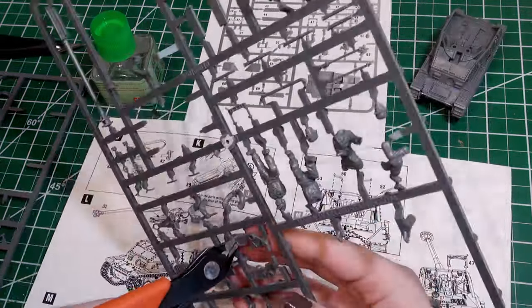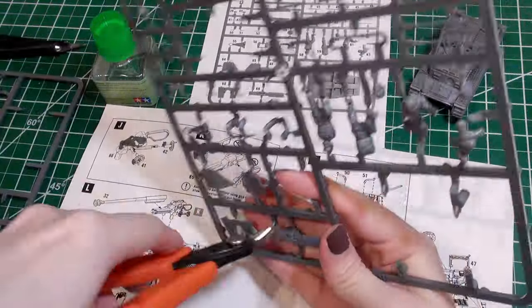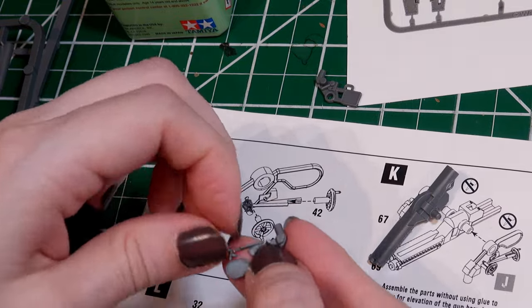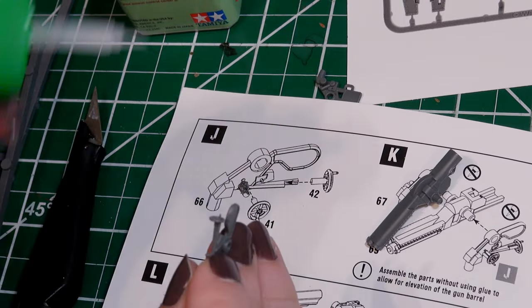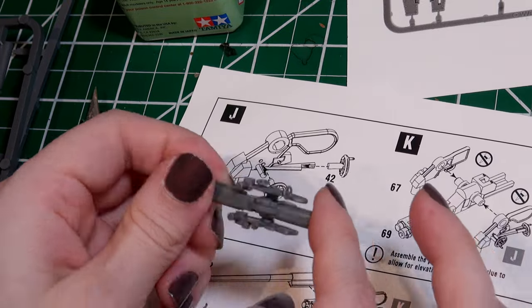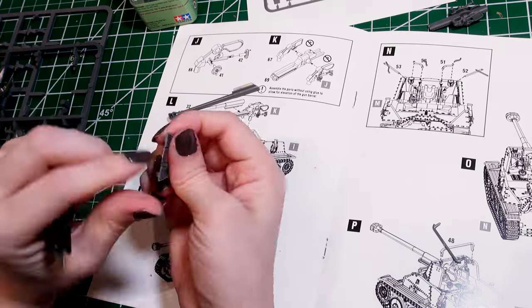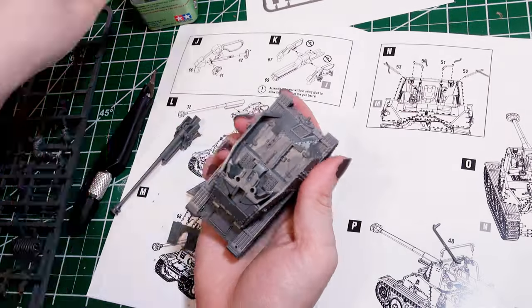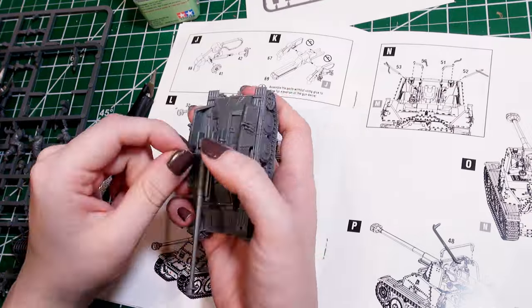The very small wheels for orienting the gun do not fit well onto the model. The pegs on my wheels were too short and I had to shave down the length of plastic they attach to for a better connection. I cut down the pegs and added extra glue to the wheels to really firm up the bond, since such small things don't hold well at first. When adding the gun to the turret, there are parts you do not want to glue if you want to be able to move the gun up and down — though the movement is only about 30 degrees.